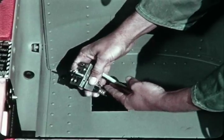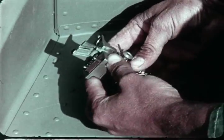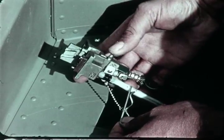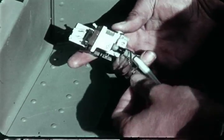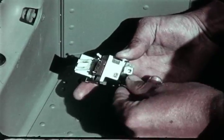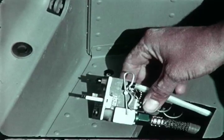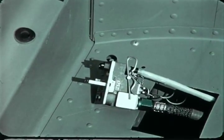Satisfied that the fitting is in order, he then removes the safety pin from the thumb button on the lower half disconnect, depresses the thumb button, and temporarily installs the safety pin on the opposite end of the shaft. Experience has proved that this procedure will make it easier to mate the connections.